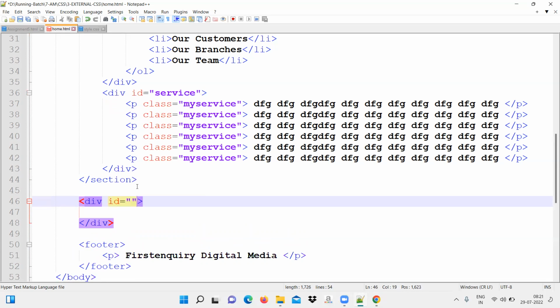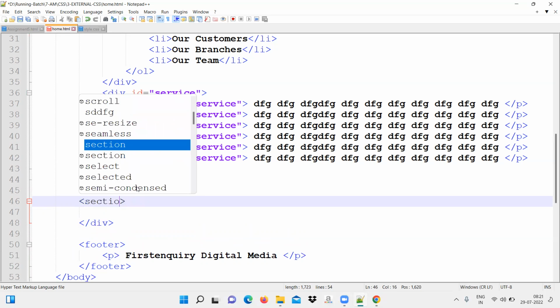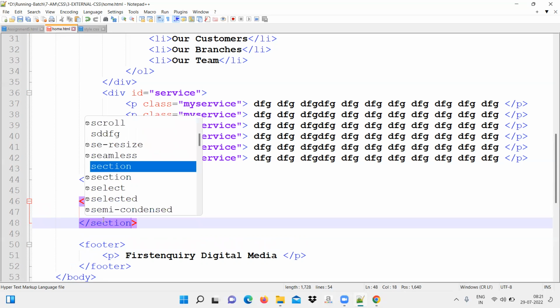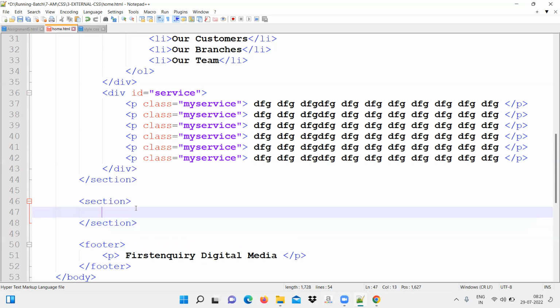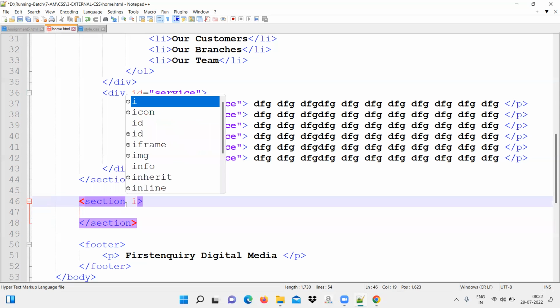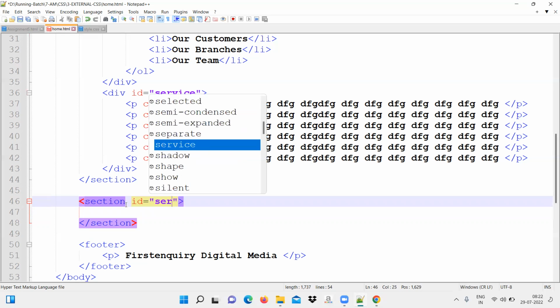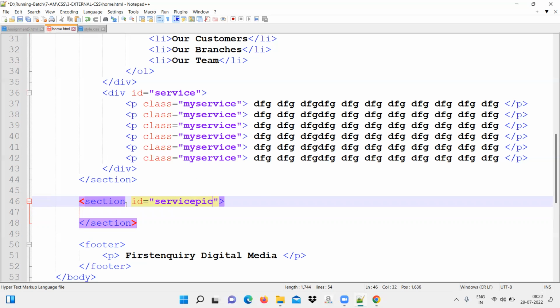ID equal to section, you can write this one, section tag, right, keep inside ID equal to service pick. Service pick.